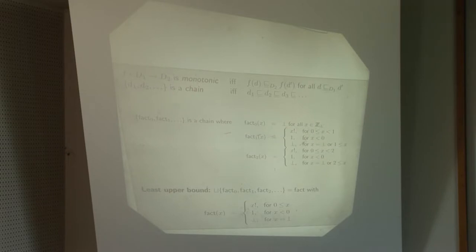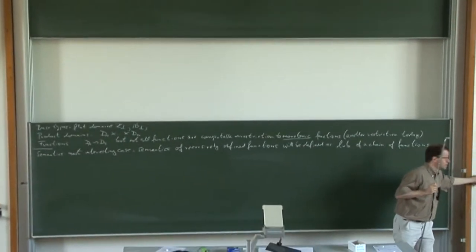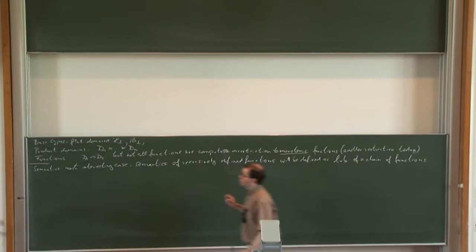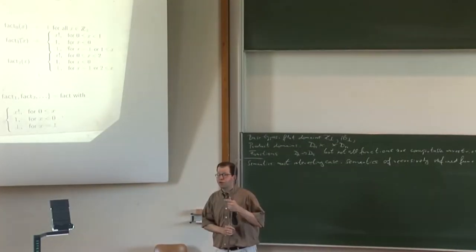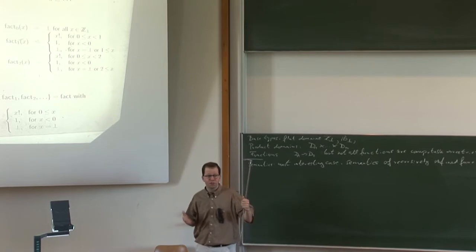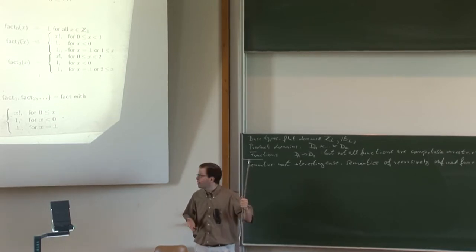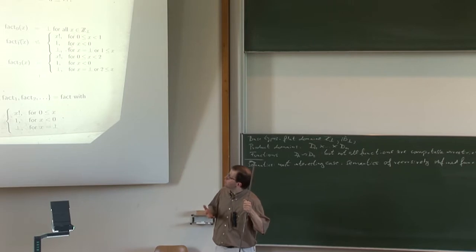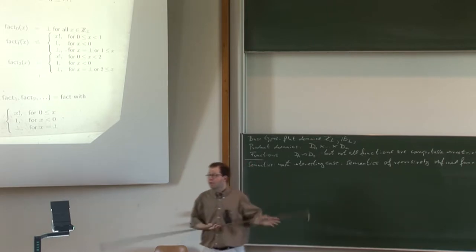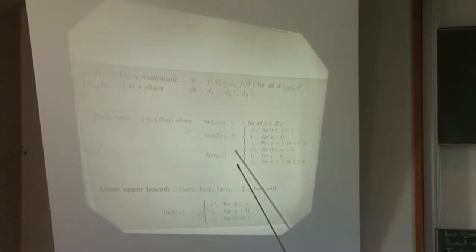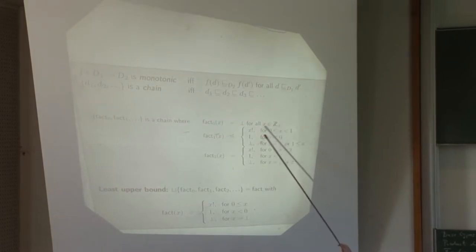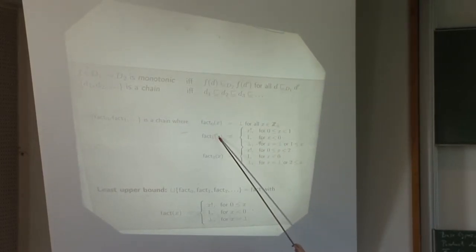Now, as I said, we will define the semantics of recursively defined functions as the limit or as the least upper bound of some suitable chain. So, for example, if we want to define the semantics of the factorial function. Now, imagine you programmed the factorial function in Haskell, you want to define what the semantics is. Then we will define the semantics as follows. We will build this chain of functions fact0, fact1, fact2, and so on. And this is indeed a chain. And why is it a chain? Well, these functions become more and more defined.